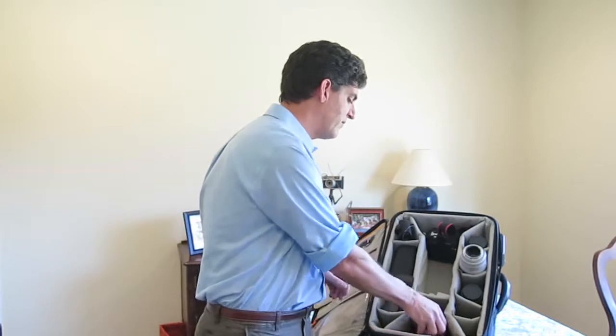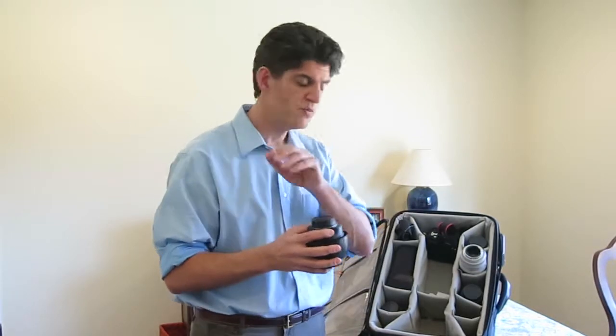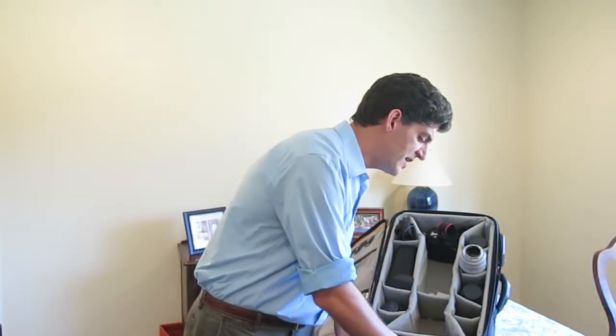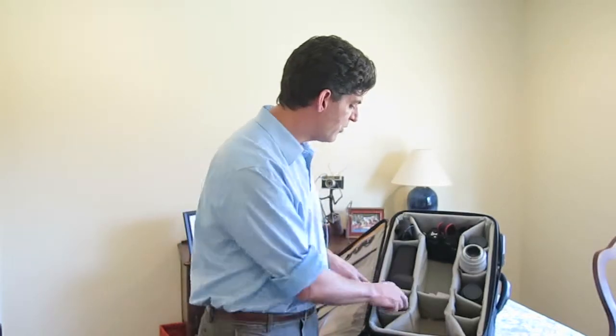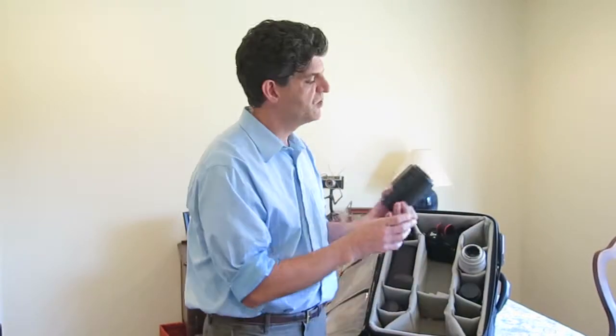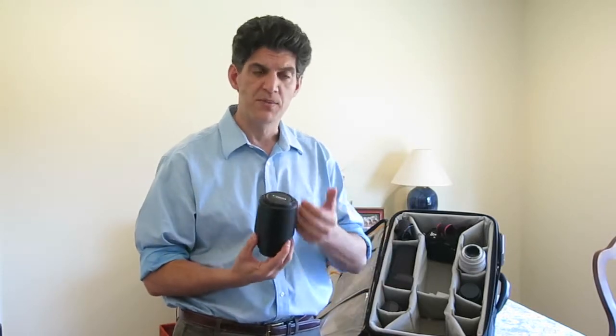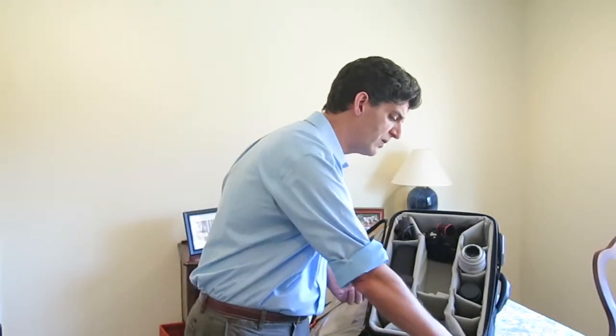In addition, we'll have for portraits the 85mm 1.2. For portrait work, you have to have an 85 or 100mm because otherwise the faces get a little distorted. So that's a very specialized lens for portrait work. For close-up work, we'll also use the 100 2.8 L. So this is a macro, and if it doesn't have a macro symbol on it, you can't take close-ups. Macro lenses are essential for getting detailed shots of, say, the rings or the dress or the flowers, etc.